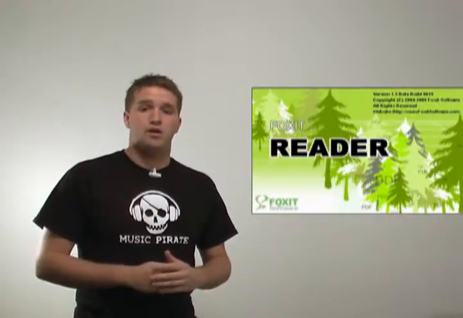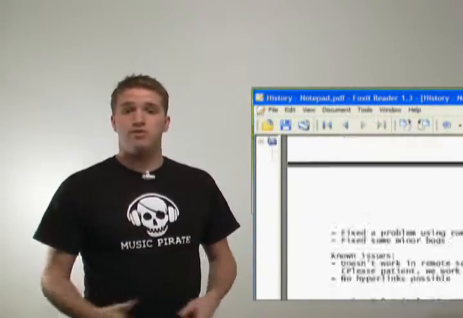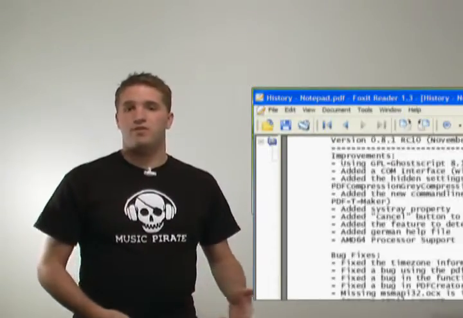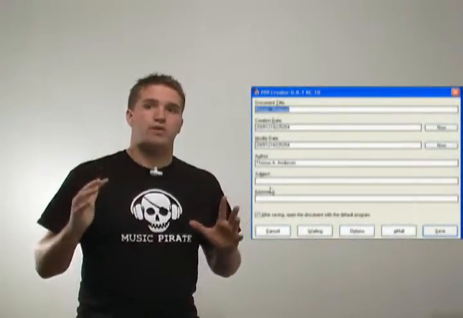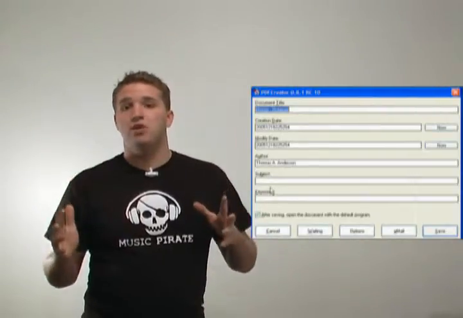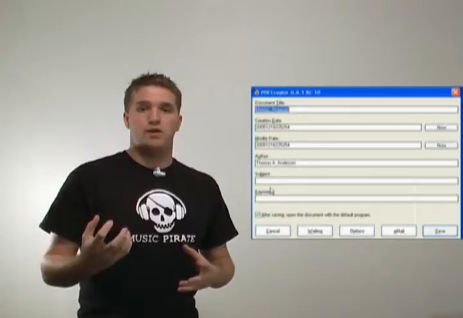That's why I recommend Foxit Reader. Foxit Reader is 95 plus compatible, so you can use it whether you're using Server 2003 or XP, second or first edition, anything. The program is very fast and very stable. When you click a document, it loads up like that. That's why I personally recommend Foxit Reader. But let's say you work in an office environment and you have to send someone a PDF, that's when PDF Creator comes into play.